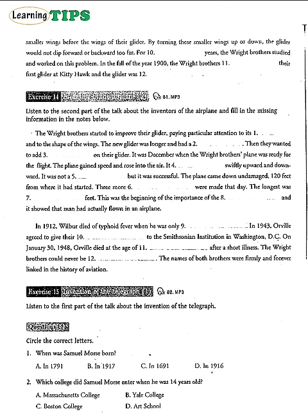The Wright brothers started to improve their glider, paying particular attention to its controls and to the shape of the wings. The new glider was longer and had a tail, but they wanted to add power to their glider. The following year, their bicycle shop seemed more like an airplane shop. Orville designed an engine which they built and mounted on the glider to produce flying power. They also experimented with various designs for the all-important propellers.